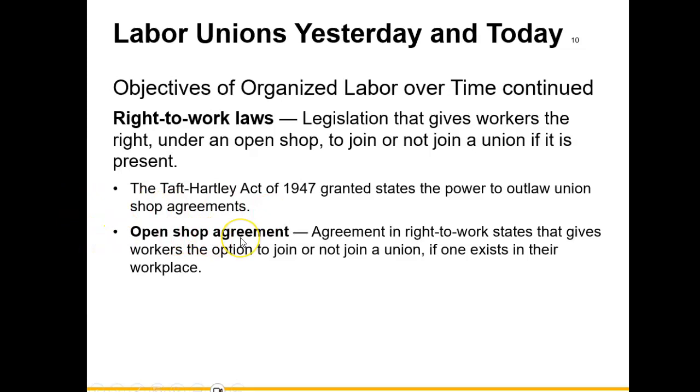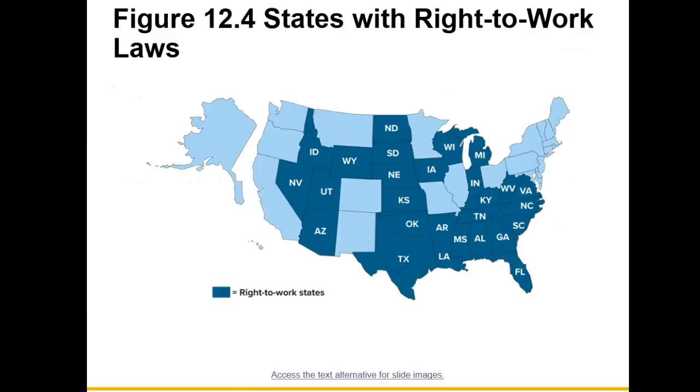Again, with the open shop agreement, right to work states give workers the option to join or not join a union if one exists in their workplace. So when you're looking for a job in different states, you need to understand if they are a right to work state, because typically there are certain laws that are going to be present because of that status.